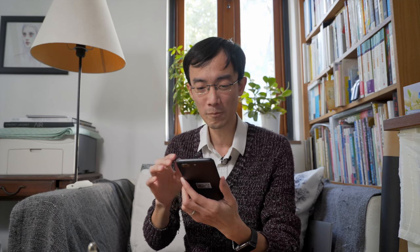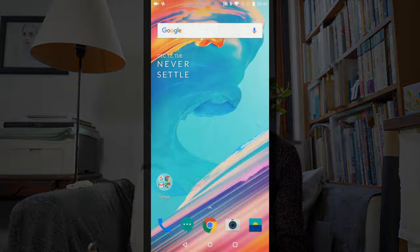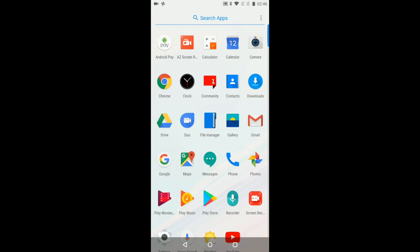I'm not really familiar with the Android system, but what I hate about Android is the bloatware. Is that how you pronounce it? Bloatware. For example, with Samsung and Sony phones, I'm so confused when I get to their phone and they have so many different apps. There are like two photo viewing apps, two different apps to do the same thing. And then when you want to update them, it's just so confusing. On this one, I don't see many extra apps.